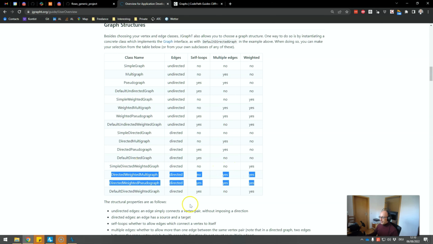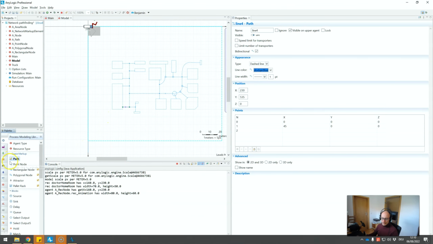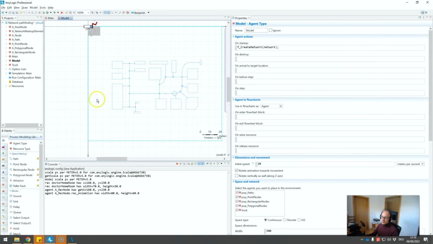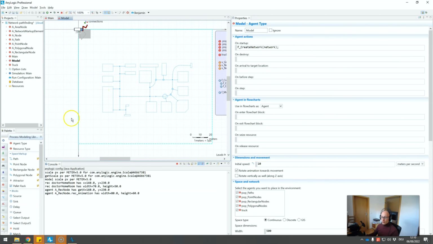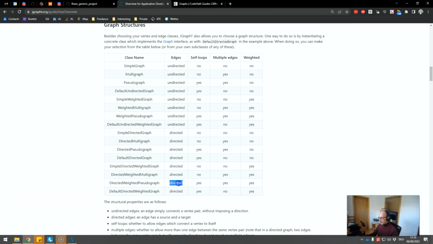And the last decision that we need to make is, do we want to have self loops? Meaning, do we want to be able to draw a graph where we have a path like that leaves one vertex and returns to the same vertex. Now, while we don't have this here in this one, we want to be able to do that. In reality, we might have networks with that characteristic, so let's go for that as well. And this leaves us with a directed weighted pseudograph.